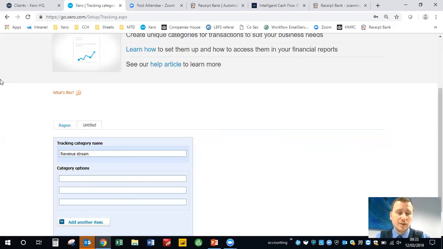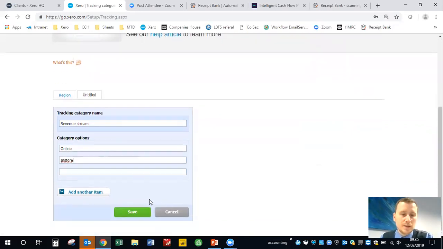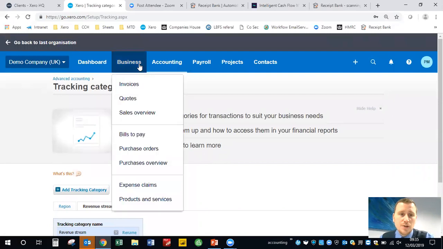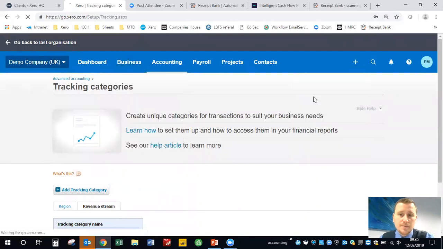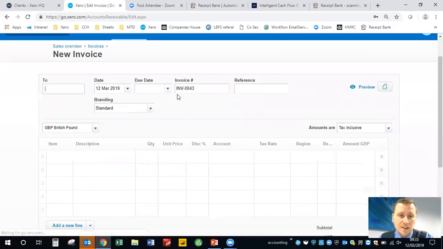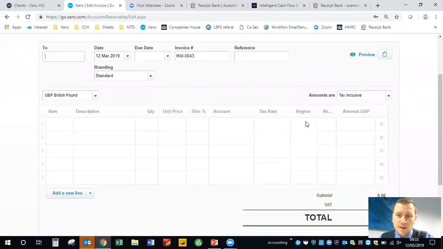So we could have online, in-store, for example, as category options. And now you set up a couple of tracking categories. When you go to raise a sales invoice or any transaction within Xero, you can then see you've got revenue and revenue stream over the side here.